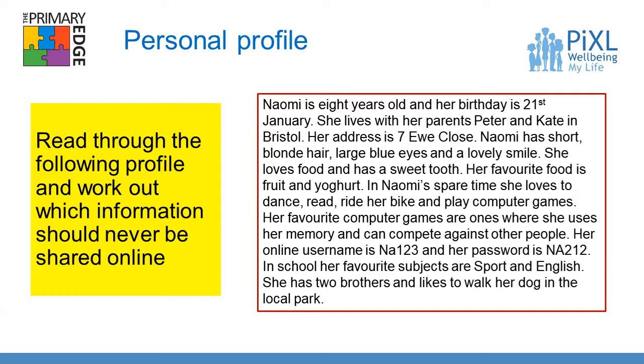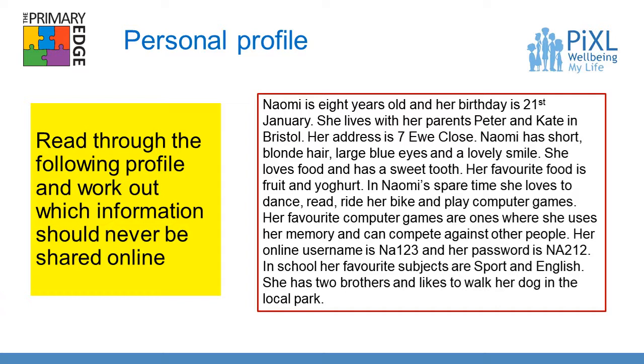Naomi is 8 years old and her birthday is the 21st of January. She lives with her parents Peter and Kate in Bristol. Her address is 7 U Close. Naomi has short blonde hair, large blue eyes and a lovely smile. She loves food and has a sweet tooth. Her favourite food is fruit and yogurt.